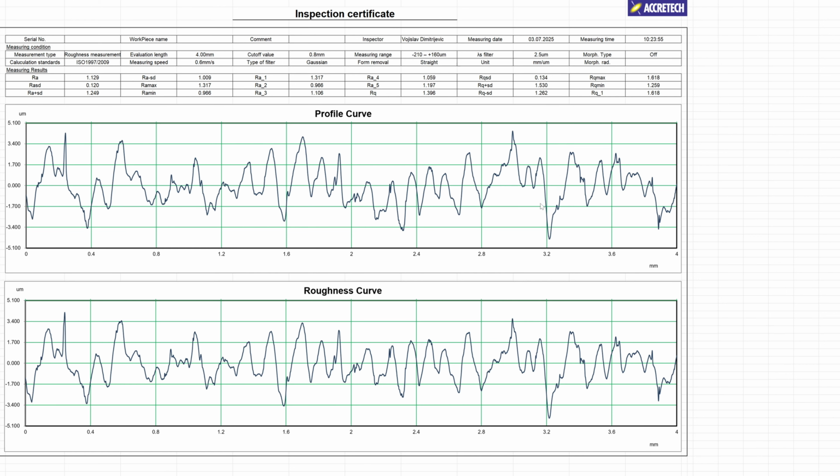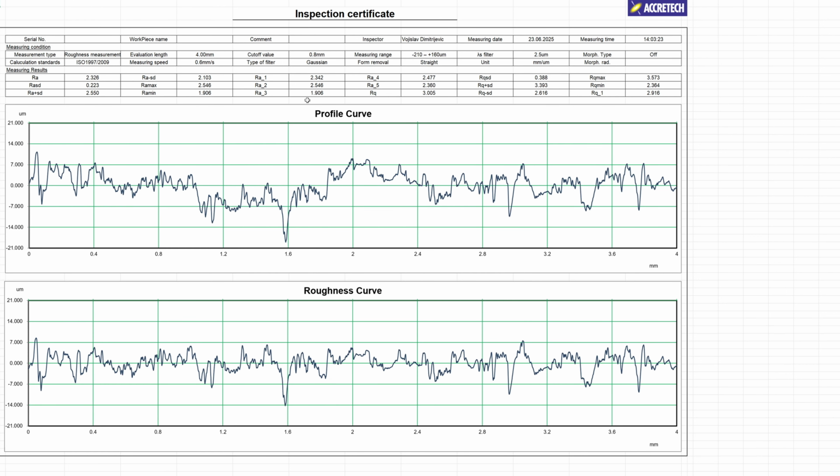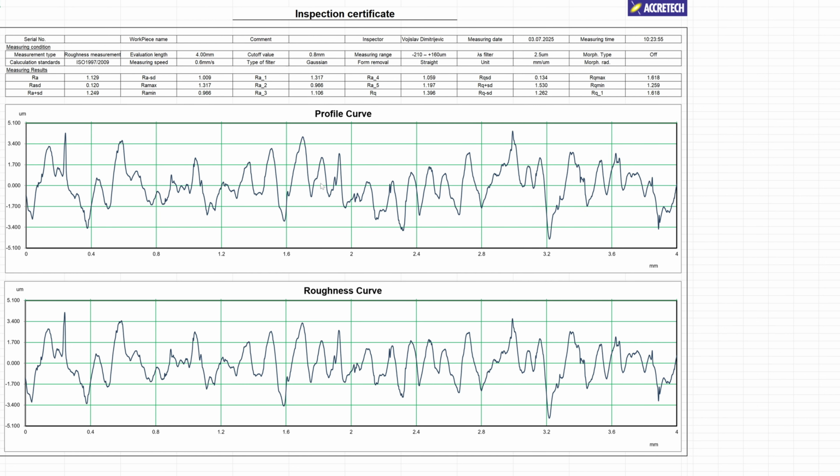Let me pull up the paper one and just compare. All right, so here is the profile curve of paper, and it's actually 2.3 surface roughness, but you can see that it has this kind of waviness going all about there, up and down, and rounded peaks and rounded valleys with a lot of spacing here. And when we switch over to Remarkable One, it is fairly similar. It has the same character. Of course, there are differences, but it does have a similar character. So that's pretty cool.